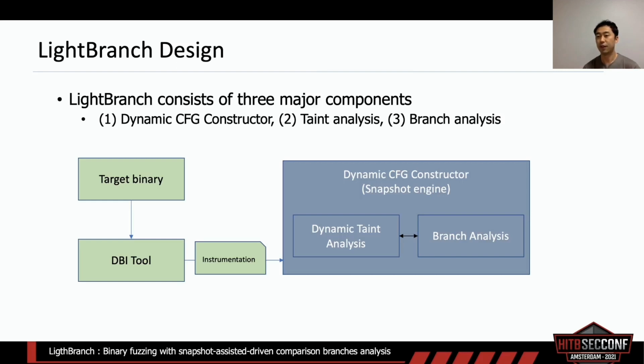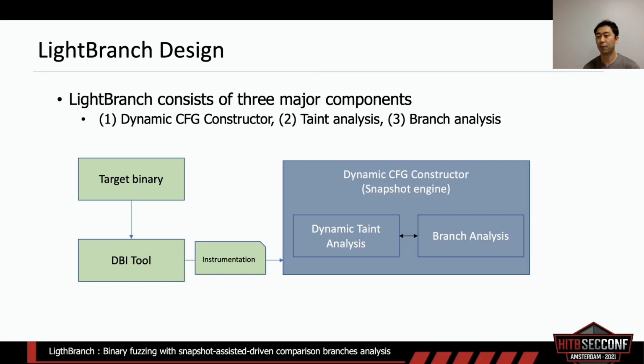As you can see, Lightbranch consists of three major components: the dynamic control flow graph constructor, the taint analysis module, and the branch analysis module. First, it actually loads and executes the target binary. Next, it tracks the flow related to input with the support of the snapshot operation. And then we identify comparison branches in the execution path.